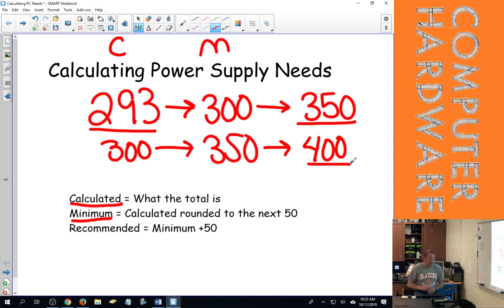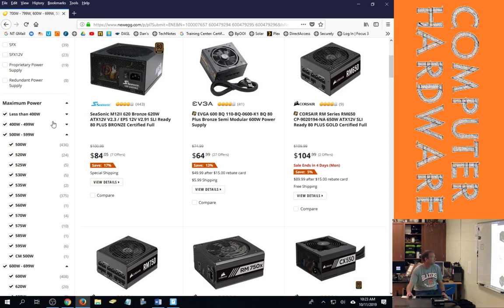Power supplies don't come in every single flavor. In general, they used to only come in 50 watt increments. Now they come in a few more increments. In fact, if we go to Newegg, look on the side, when we look for a power supply, we can say what wattage we're looking for, and you can see they have a 500, they have some 520s, some 525s, a couple 530s, but as we look at the biggest number, there's 436 500 watt ones, there's 375 550s, and there's 408 600s.